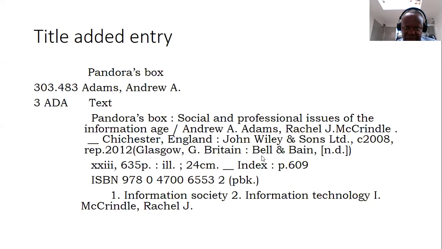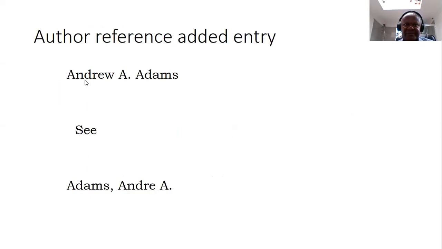I now continue to the reference added entries. For the first author, Andrew A. Adams, C. Adams, Andrew A. Again, many people were making errors on the reference added entries. The name given on the title page is what we start with, and then the name we have used in the main entry comes last.